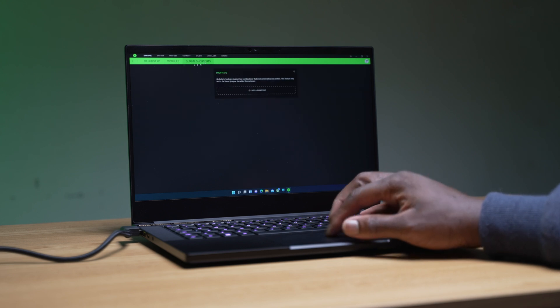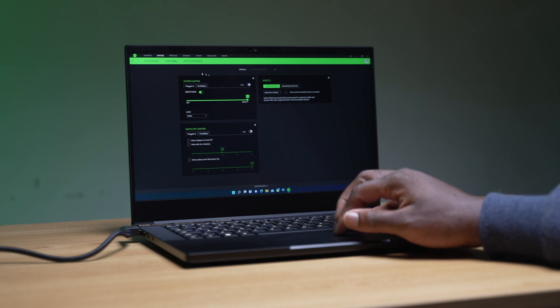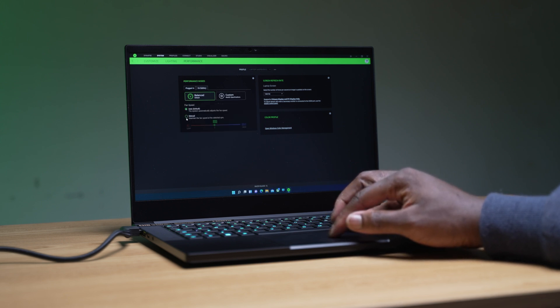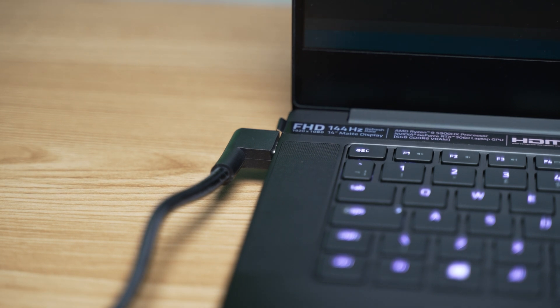Now for the Razer Synapse app — it gives you control over things like the performance mode of the laptop when plugged in and when running on battery, in balanced battery saver and gaming mode. You also have control over the fan speed, either allowing the laptop to manage in auto mode, or selecting your own fan speed in manual mode. And lastly, the Chroma Studio section of the Synapse app, which allows you to change and control the RGB backlighting of the keyboard. Battery-wise, it is powered by a 61.1Wh battery, which comes with the included 230W power adapter. Both USB-C ports do support power delivery 3.0 charging as well. Razer does claim up to 12 hours of battery life, though the battery life rating is dependent on your usage. This does not account for gaming when unplugged, so to get maximum performance, you do need to make sure you are plugged in with the included power supply, or else you will see a performance drop.